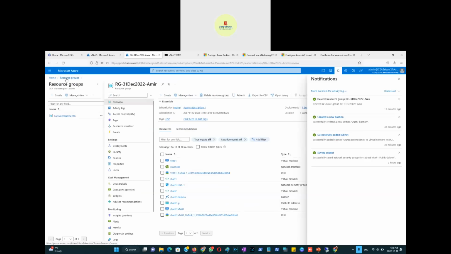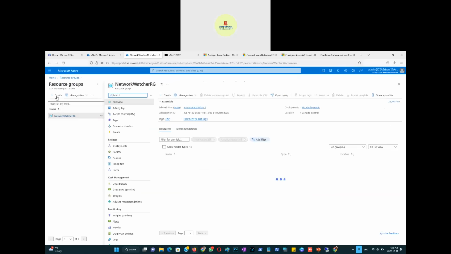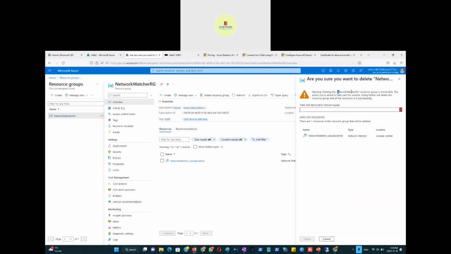Second thing is, are my resource groups done? Yeah, my main resource group is deleted, so all the resources I created since the morning are gone now, which is good. Network Watcher RG is a networking monitoring resource group that always gets created.